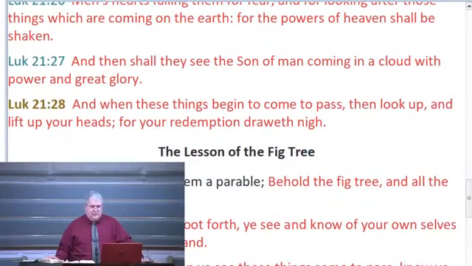We are redeemed. That last verse that we read in Luke 21, Jesus said, your redemption draweth nigh. Lift up your heads. Your redemption draws nigh. We enjoy our salvation now. We have been saved. We are being saved because day by day as we go through our lives, our Lord intercedes for us. And we shall be saved.